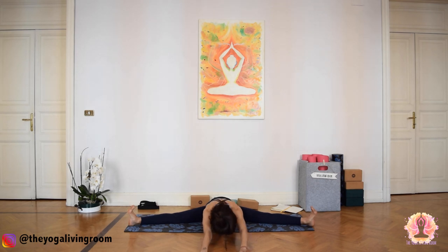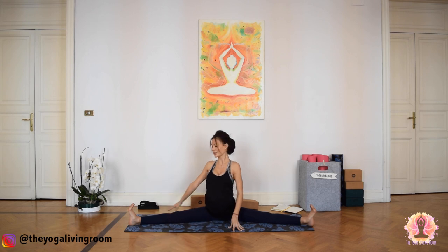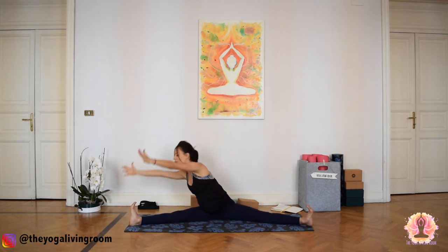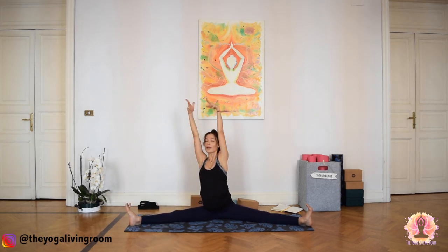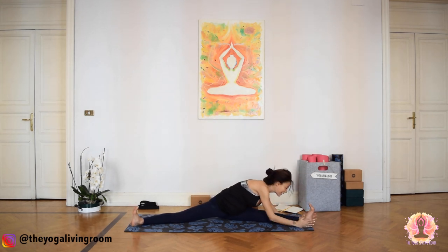Slowly walk your palms back and rotate your chest to the right. Inhale, sweep your arms up. Exhale, extend over the straight right leg. Inhale, exhale, bow. Inhale, sweep your arms up. Rotate to the left and bow over your straight left leg.